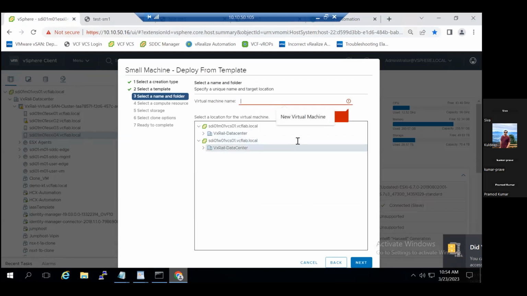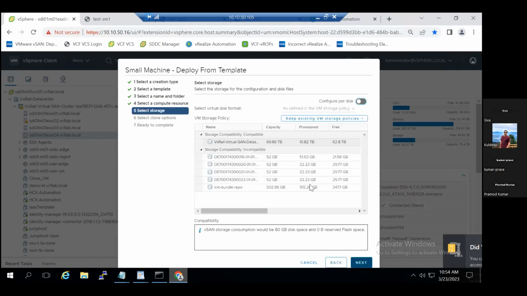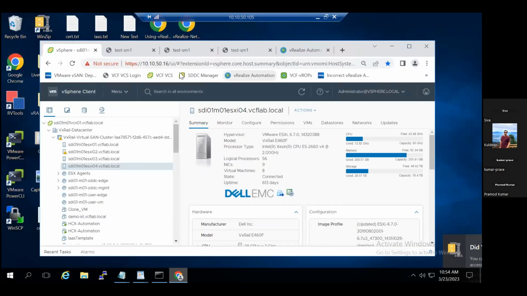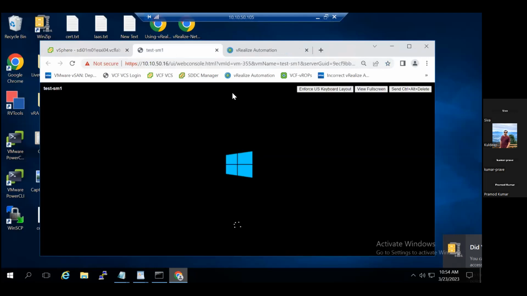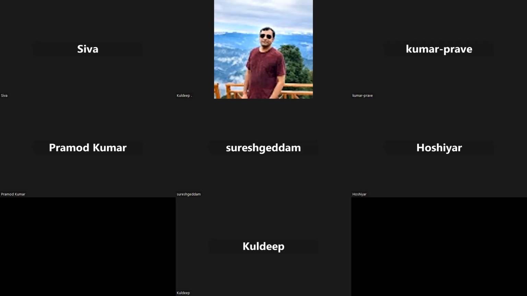The virtual machine name, for example, I'm putting Steven. Then referring to the cluster, the target inventory, the datastore. The rest of the steps would be the same. These are the different ways you can go and create the VM. Ideally, it should not take too much time, but I'll check the status and let you know. That's what I was trying to cover in today's session. If you have any question, please feel free to ask.